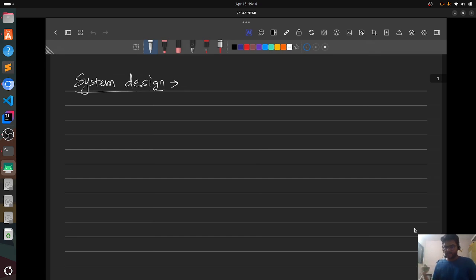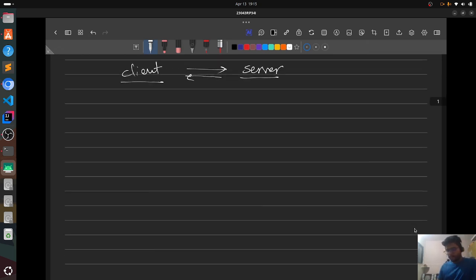Today we'll be going to talk about how we can design systems from 0 users to 1 million users. So obviously we have some idea of architecture, and how a basic architecture looks is normal. We have client and server, so they will communicate with each other and that's how it works.